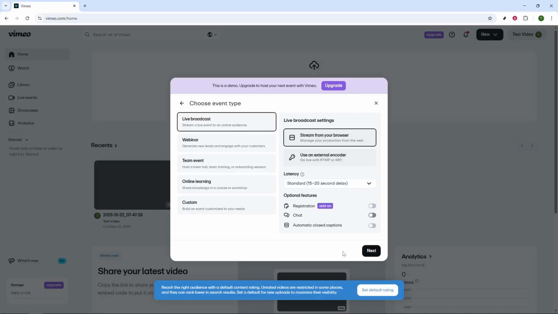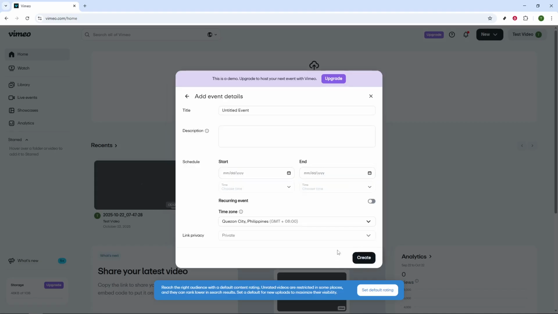Moving forward, another window will prompt you to enter your event details. This part is all about giving context and specifics to your viewers. Start by inputting the event's title, a comprehensive description that informs and entices potential viewers, and the schedule, which includes the date and time. Be careful to select the appropriate time zone to ensure consistency across different regions. At this stage, you can also set your privacy preferences and decide whether or not the event should be recurring. With all these details finalized, you're finally ready to launch your event.